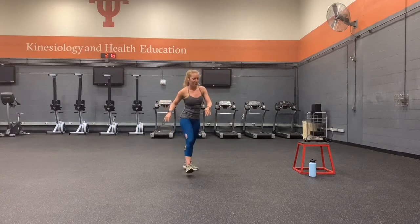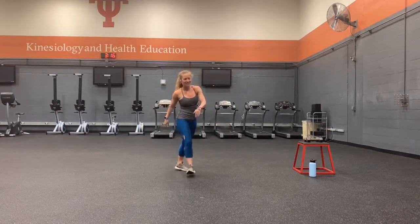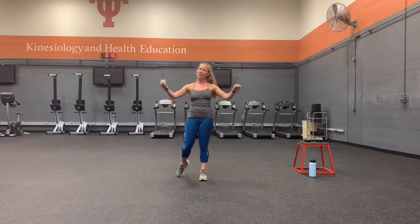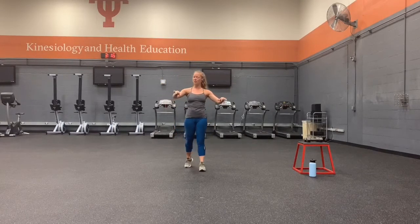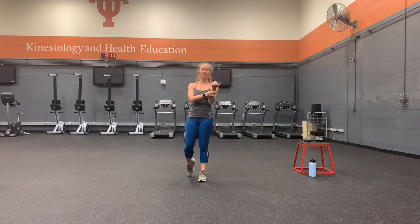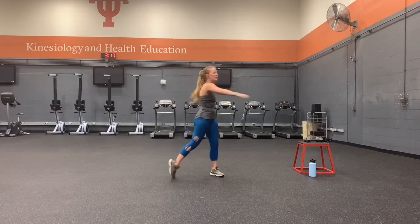Four. This just feels good. Feeling delicious. Two and one. And before we go into our tornadoes, give me some wrist circles. They need some love too. All those directions. But sitting too much on the mouse, these forearms get tight. They're probably popping right now like mine. There we go. And finally, but not least, give me that tornado.